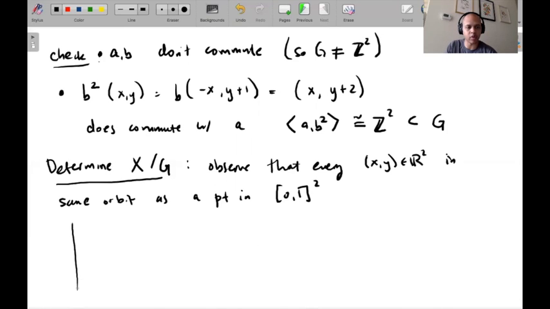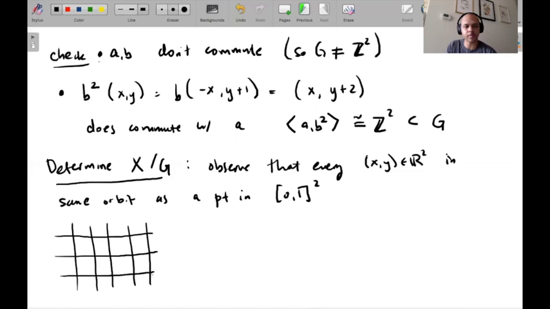So we have a tiling of the plane by unit cubes. And I think I said something similar when we looked at the torus as an orbit space. If this is the origin and you start with some arbitrary point, then by applying some iteration of B and A, you can move the x and y coordinate so that the point lands somewhere in this region.